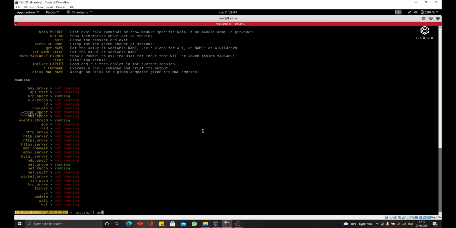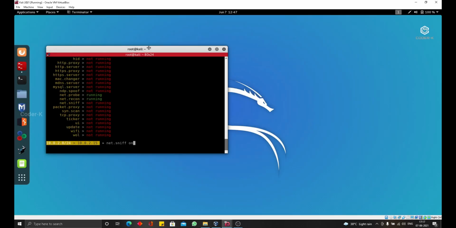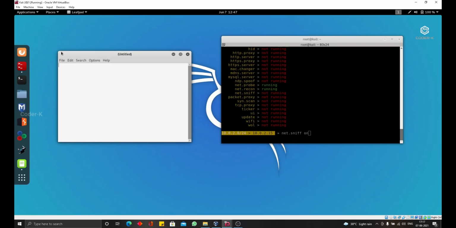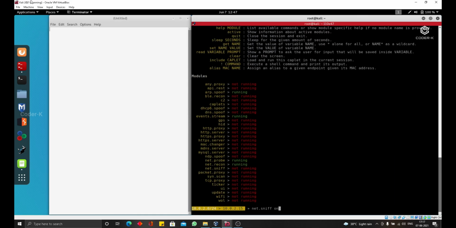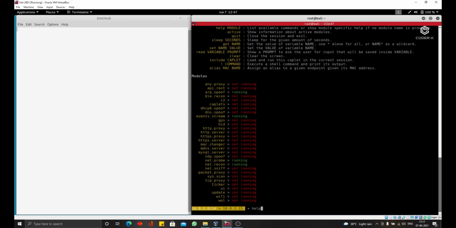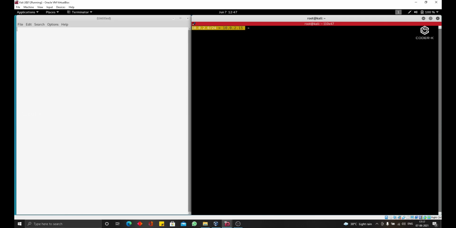So I'm going to resize this menu. I'm going to open a text file and I'm just going to organize this a little bit to make it easier to follow. And I'm going to clear this window here and I'm going to go to the first command that we had to run in order to do this. So, again, scrolling up, the first thing we did was net.probe on. So in my text file here, I'm going to literally type this command, net.probe on.